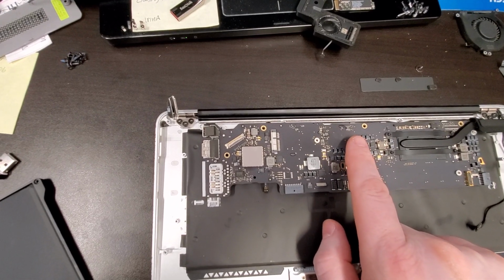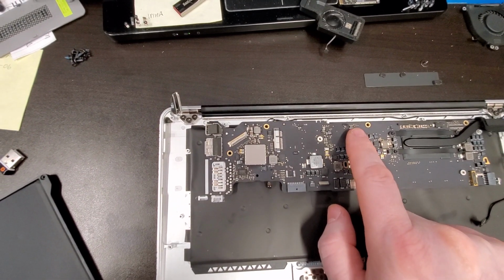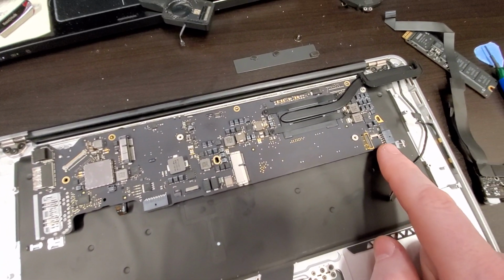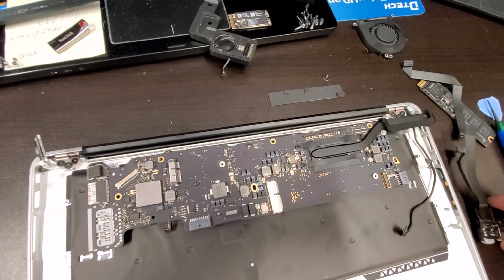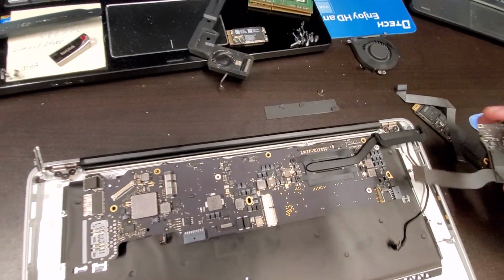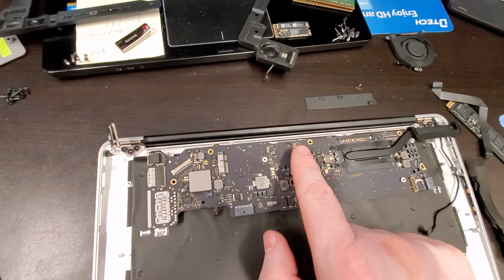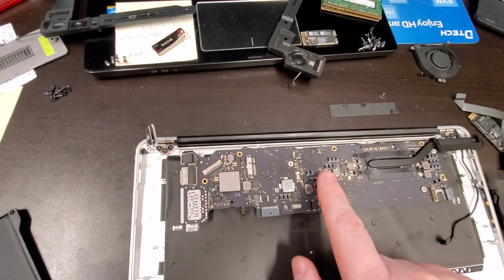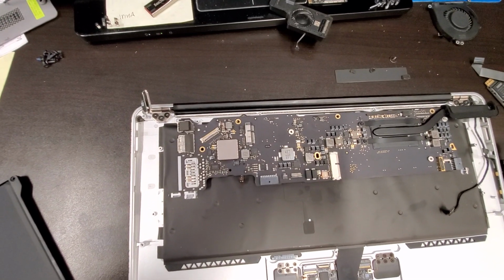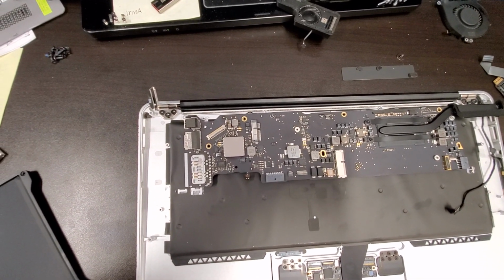On the schematic it showed that this connector is directly connected to the power connector, and this bridge is also connected to the power board. So there's quite a bit of power going through this little connector. All I had to do was clean that up, and the computer magically became alive.